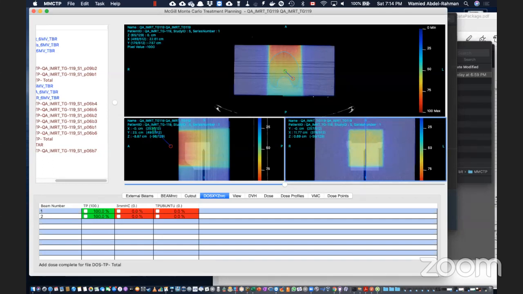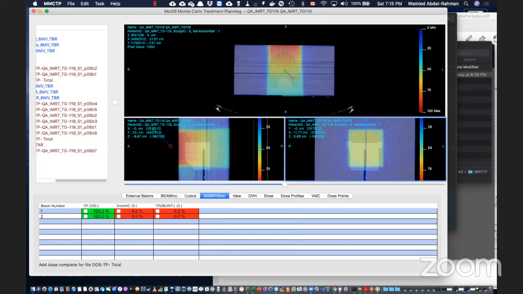Okay, someone was asking how can I get the DICOM files, and it was straightforward. You just need to export it from your TPS, and you can get the DICOM RT, and then import it into the MMCTP. You need to export the DICOM RT and the images, of course, and the dose. If you export the whole patient, you will get the DICOM RT, which contains the plan, structure set, and image. All of them will be exported with the DICOM files.